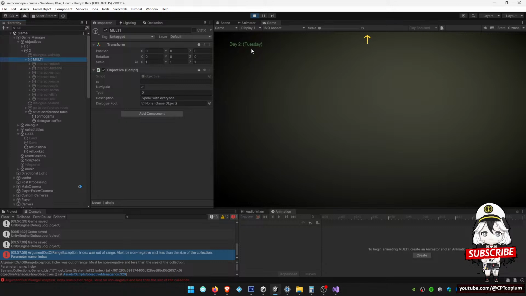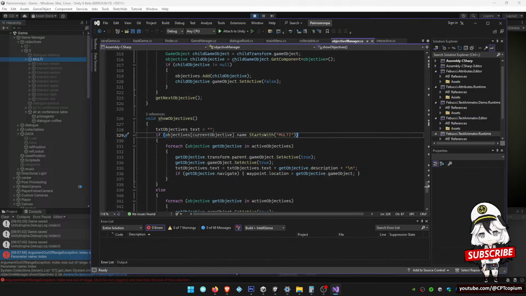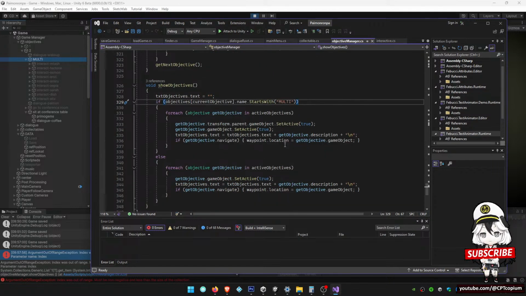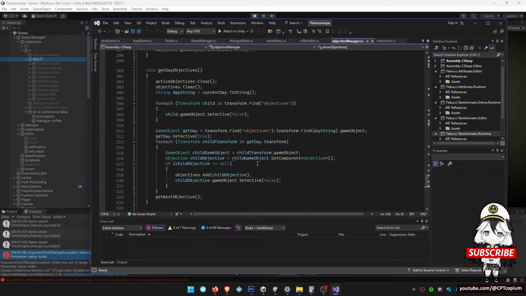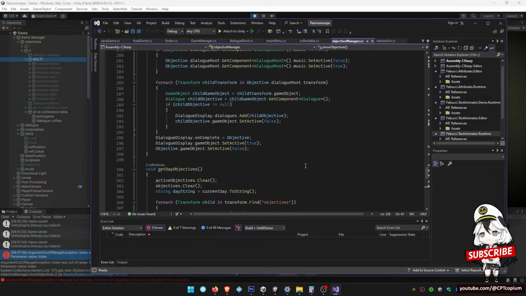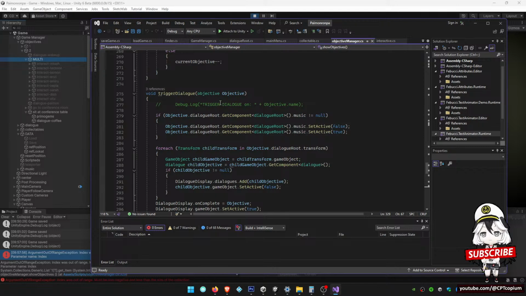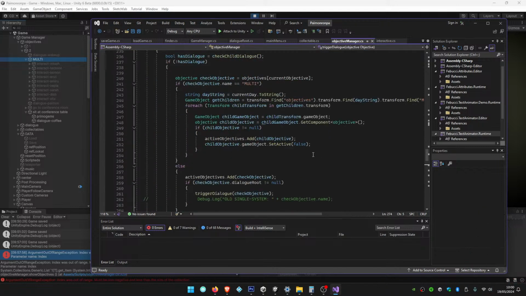Okay, so when I finish the last multi, let's see, where is that? I have no idea. Let me think about this. We go through and we get them in a loop, don't we? If it's a multi, we go through each objective and then we add them in.